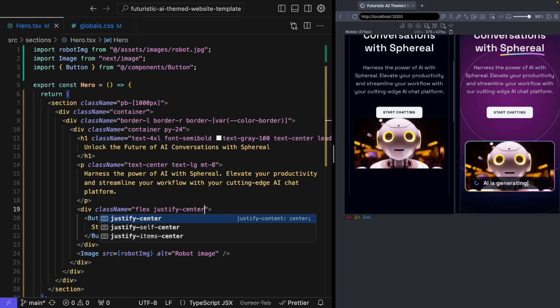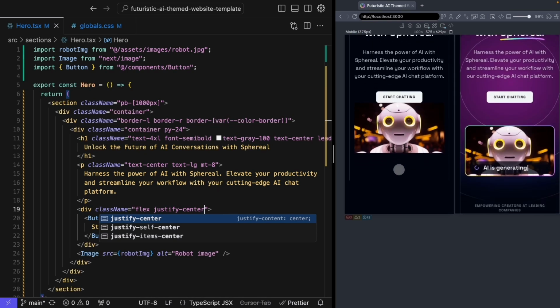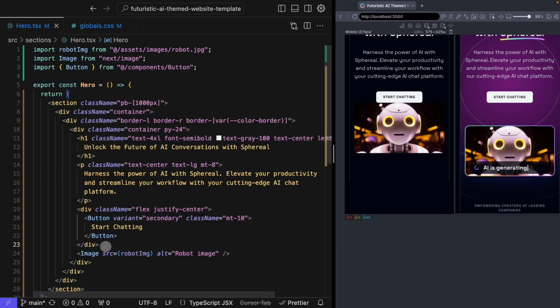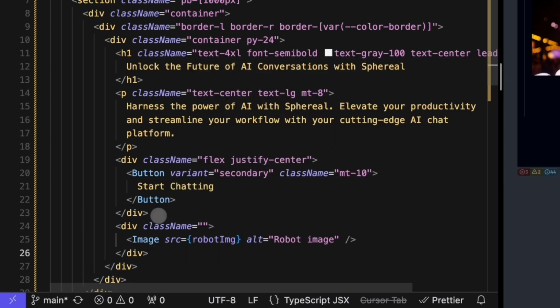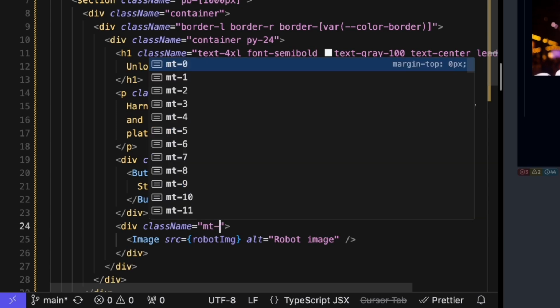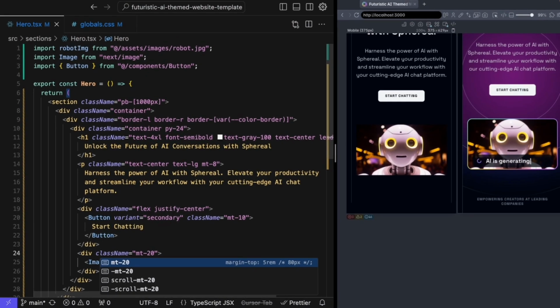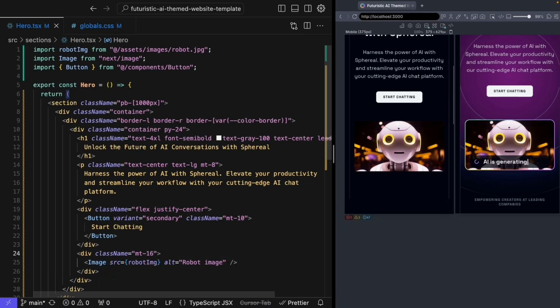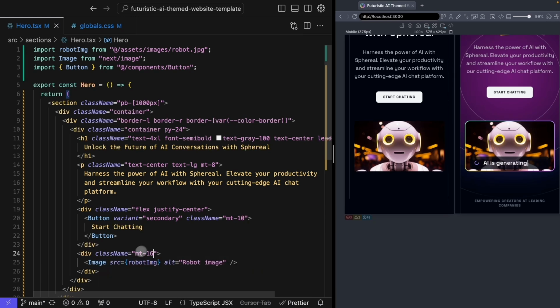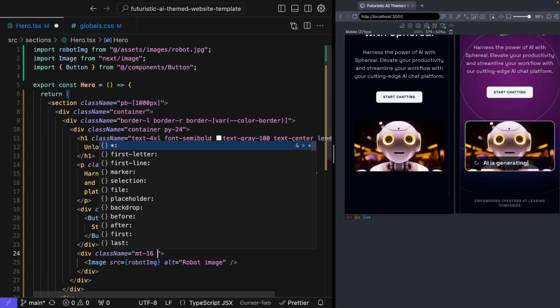As we continue to scroll down, we can see that we have our image and it's wrapped in a border. So we're going to have to go ahead and wrap this in a div. I'm going to give that a class name for now, just as a placeholder there, and make sure that it's wrapped in that div. That div is going to have some top margins. So let me give that MT20 for that top margin, just to push that down a bit. And it looks like that may have been a little too far. So I'm going to bring that back a little bit with MT16 and see if that aligns it a little bit better. And it does look like MT16 is the value that we're looking for there. We need to make sure that we have a rounded border here.